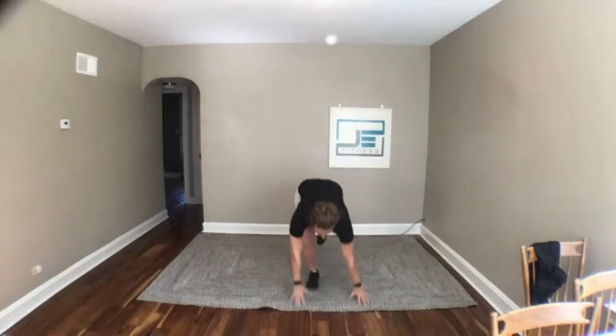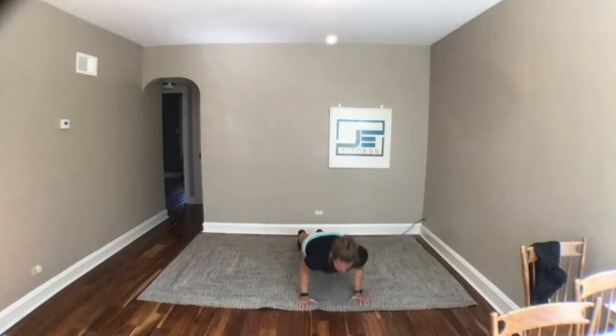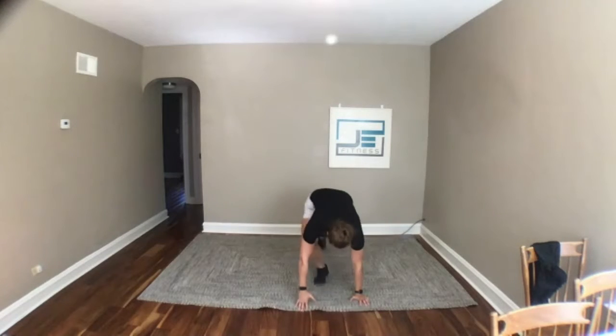3, 2, 1. 2 push-ups. Right back up when you're ready. Right back up. There we go. I like this. Smaller group today. I got my eyes on all of you. Keep it going. 10 seconds.